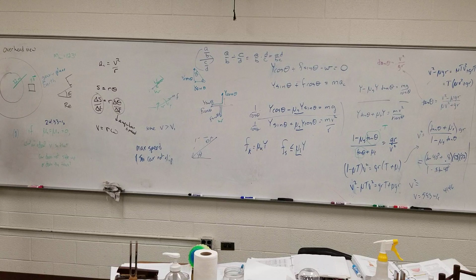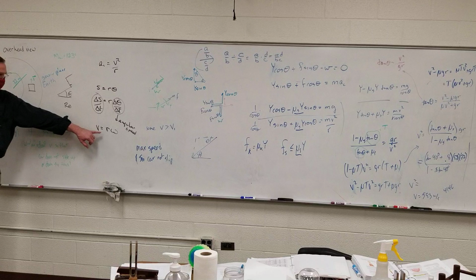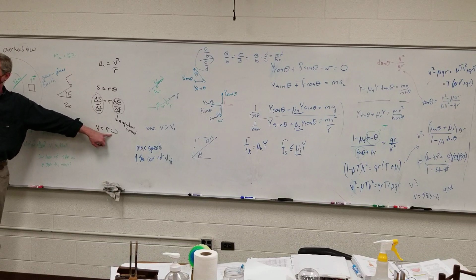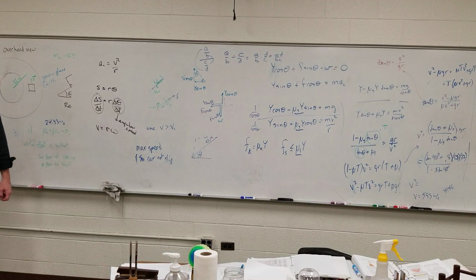So imagine that we were outside, we all held hands, we have somebody in the middle, but we're all maintaining a straight line, and the person in the middle just starts moving slowly. The farther out you are, we all want to rotate at the exact same angular speed, in other words, go through the exact same angle in the same amount of time. So if R goes bigger, V gets bigger. So as we turn, the person on the outside is gonna have to be running at some point, whereas the person in the middle doesn't have to move very much.